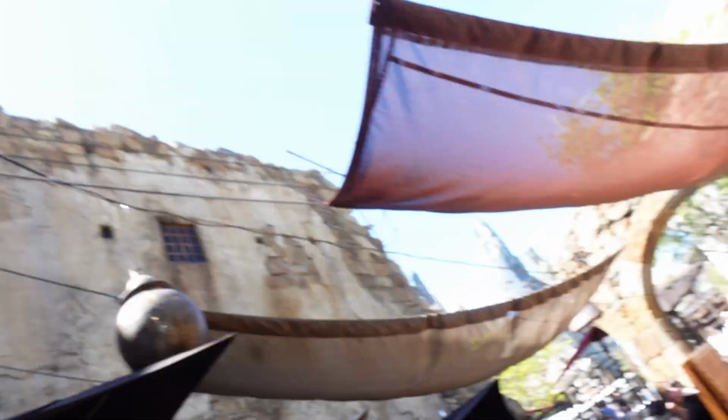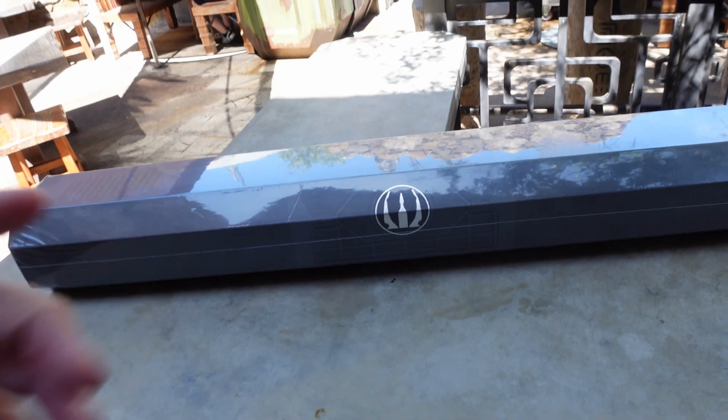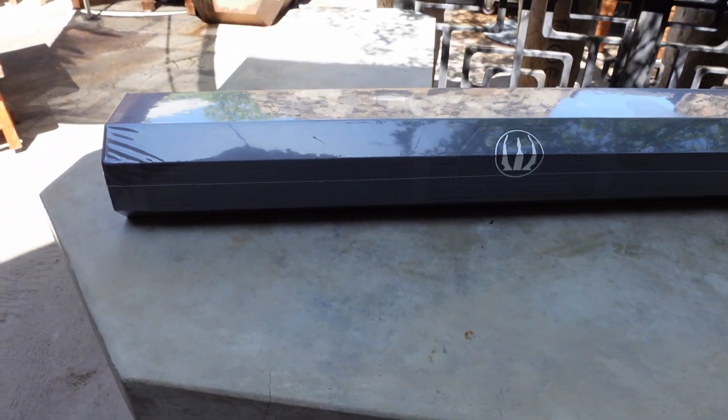And then I thought that these were sold out May the 4th, or they didn't have them on display at Dok Ondar's for May the 4th. Otherwise, I probably would have bought one. But that would be the Darksaber.